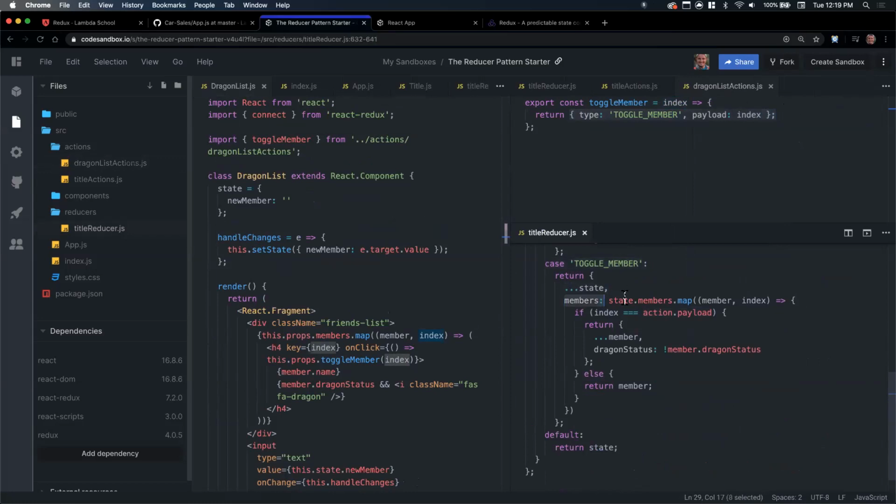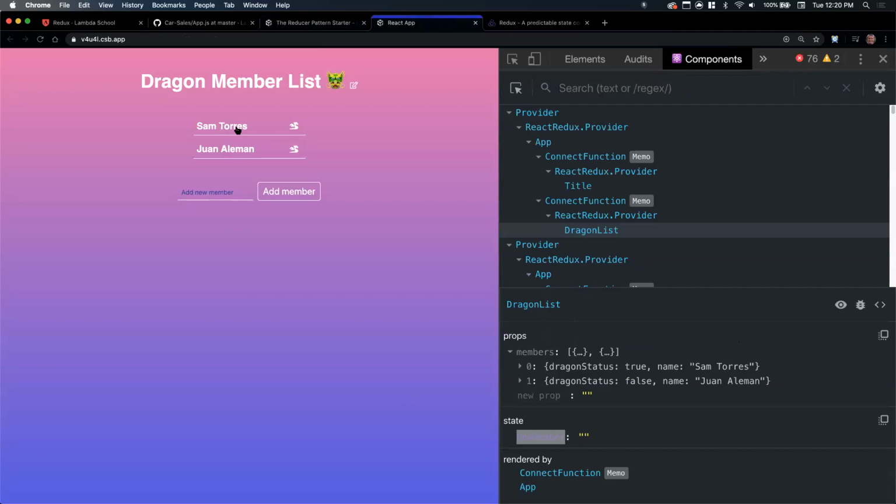Spread in our state, loop through all of our old members with .map, and we say if the index of our map matches the payload, then that means that we are looking at the member that we just clicked on. If that's the case, we're going to create a brand new object for that member with a toggled dragon status. Otherwise, we don't care and we're just going to return that member untouched. And now we can do that.